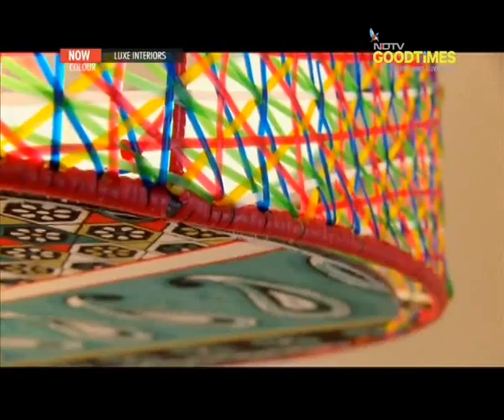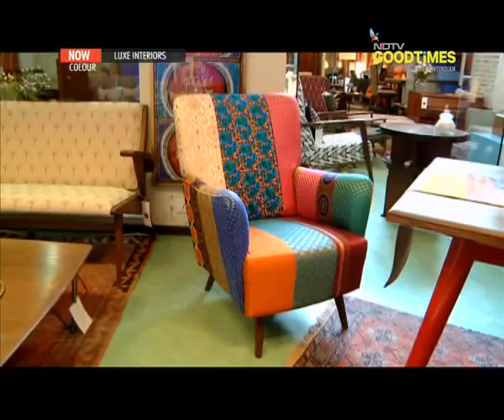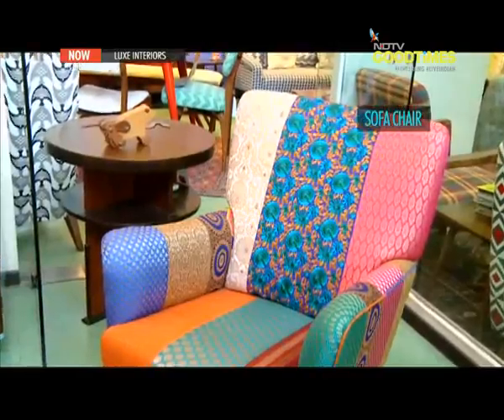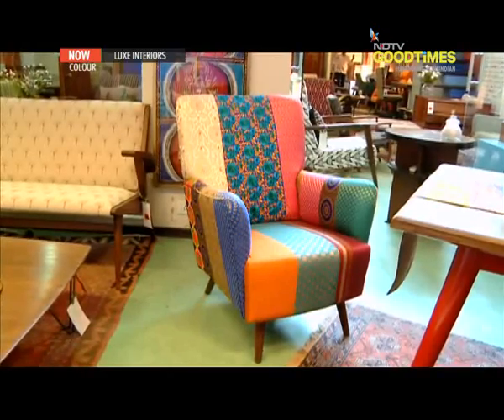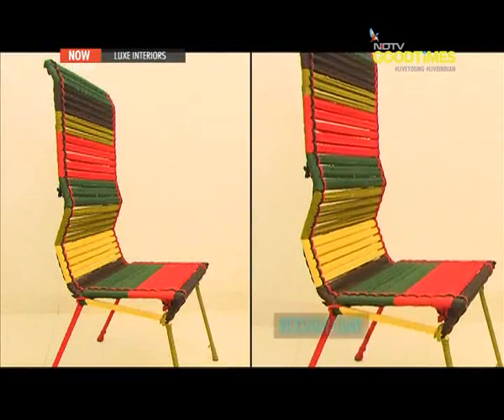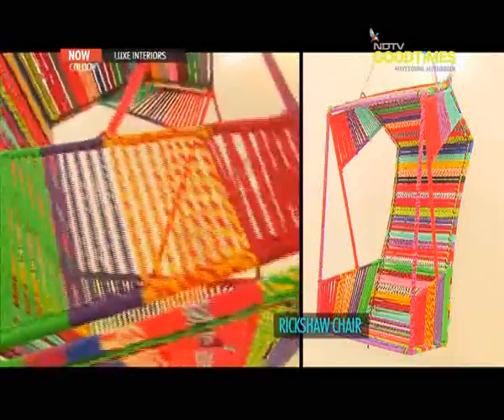Three designers were asked to pick their favorite creations. The first pick is the Ambrosia chair — made from various bits of brocade, borders and different fabrics, with a mid-century inspired design. It's an exotic-looking piece that just brings alive a corner of any room. The second pick is the Hang Rickshaw Chair — its form inspired by the hand-pulled rickshaws of the past, recontextualized into a hanging chair that can be customized to any color of your choice.